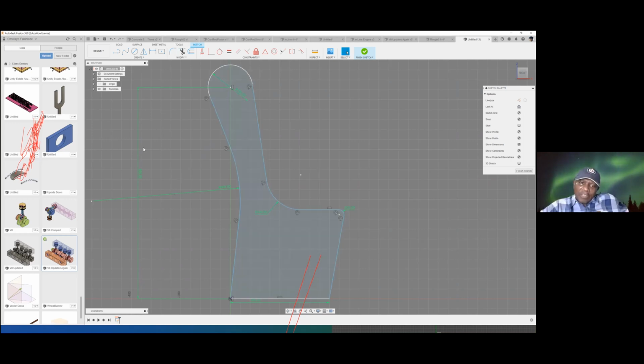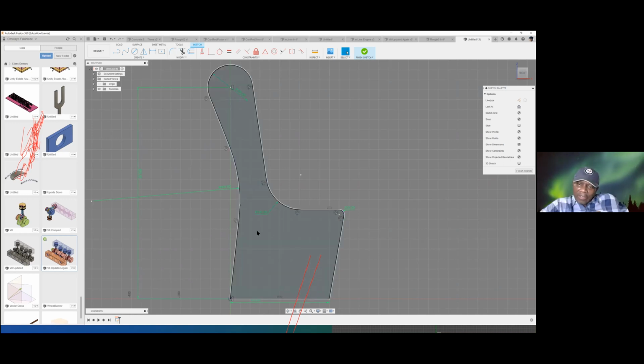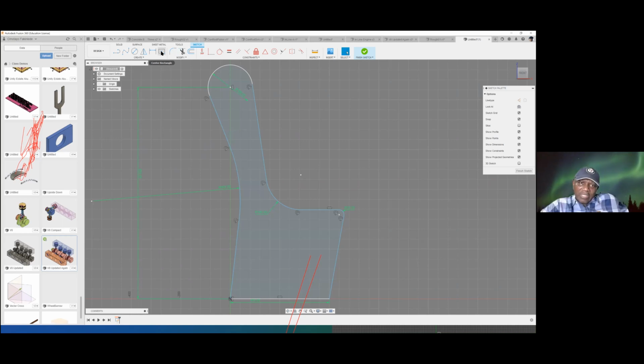And if you look at the original drawing, you will see that the horizontal part of the bench is somewhere here. For that, I can choose a center rectangle and put that thing like this. The bench now is not where I want it to be. I can mark it. I can pick that bench.